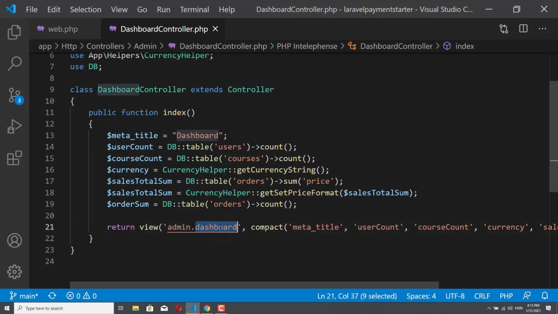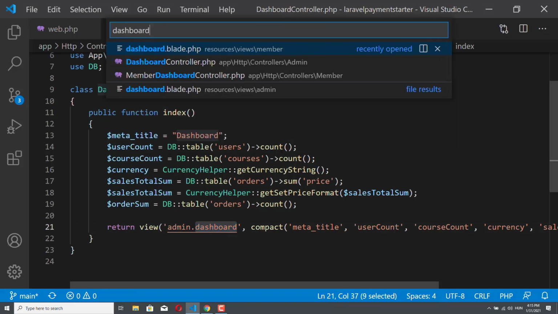Okay, so let me search for this dashboard.blade.php. And yeah, this is the last one here, resources views admins.